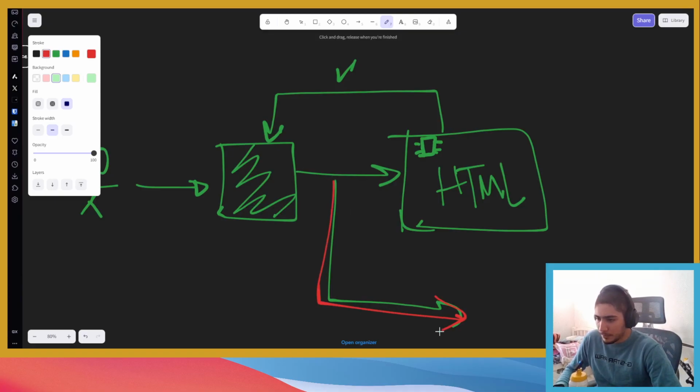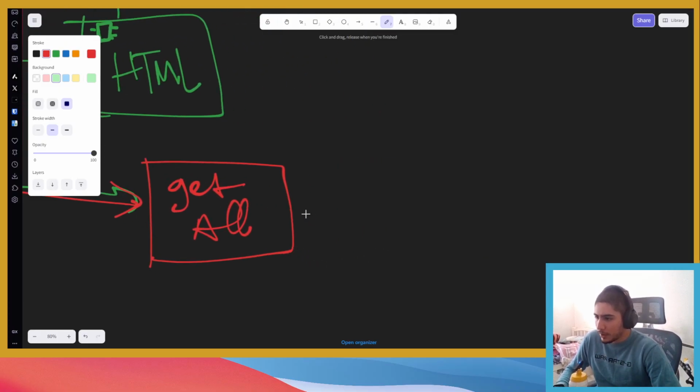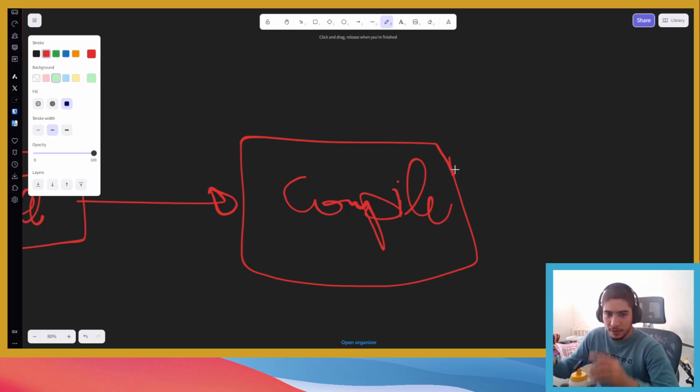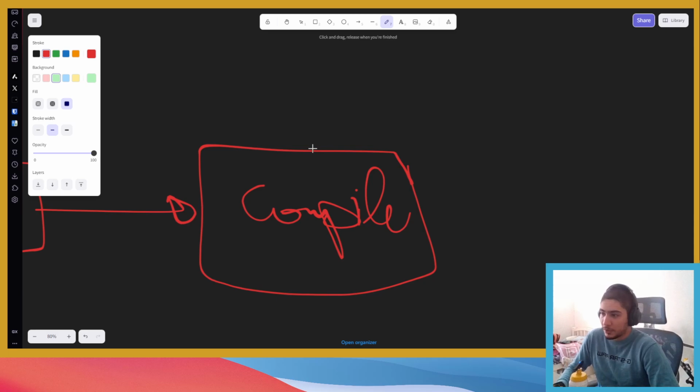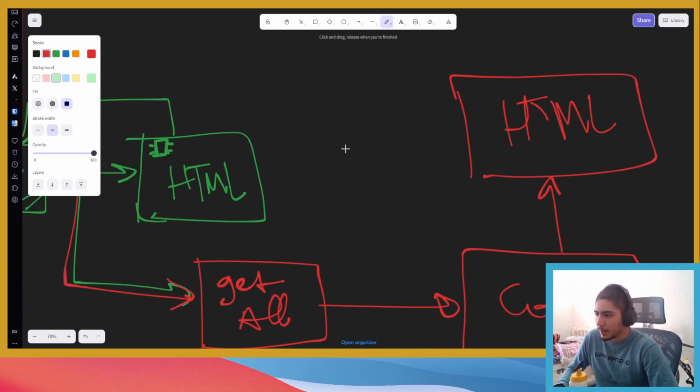Bad. What happens is we're going to get from the database. So get all, and then we're going to compile. I call it compile. It's basically just doing the process I told you about, like recursivity and things, and creating an HTML. So our output will be HTML, and then it will be cached.